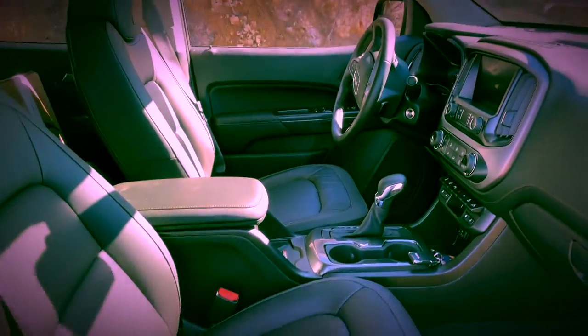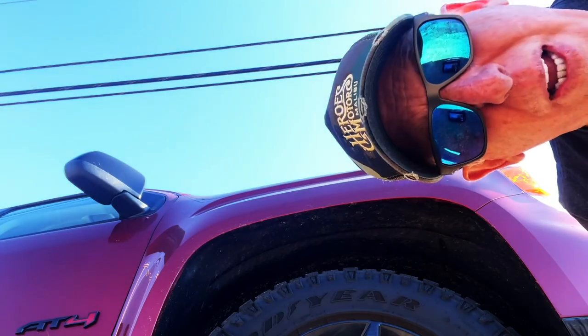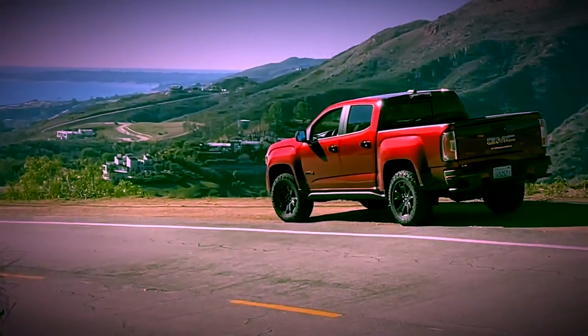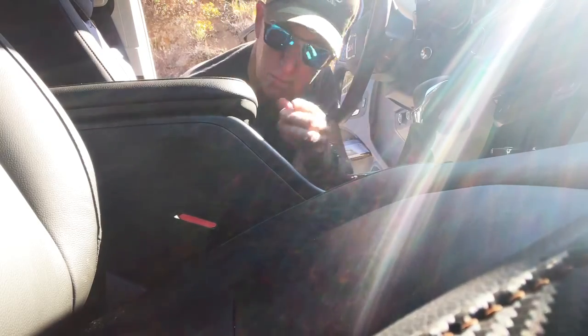What's up guys, I'm Fireball and this is my ride for this week — the 2021 GMC Canyon AT4. It's a badass truck with lots of badass features. I really like this truck, it's rugged, it's slick, it's got great design language, and the red color doesn't hurt. 19 city, 21 highway, it weighs 4,500 pounds but tows a whopping 7,000 pounds. It pumps out about 308 horsepower and costs about 40-50 grand.